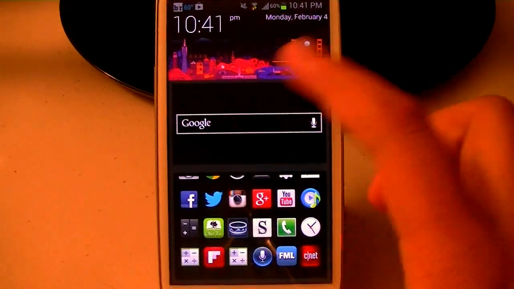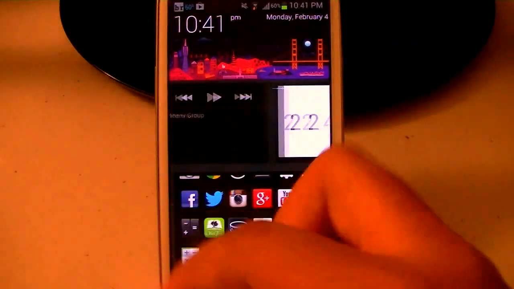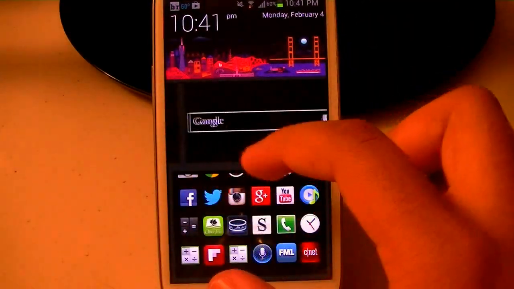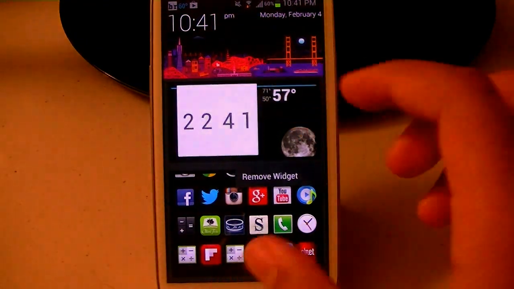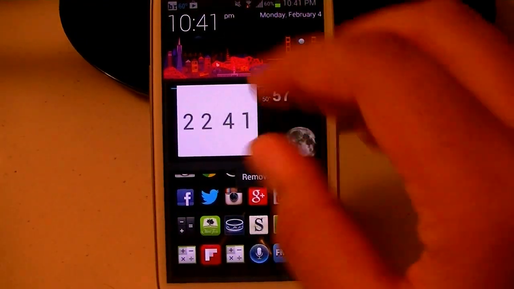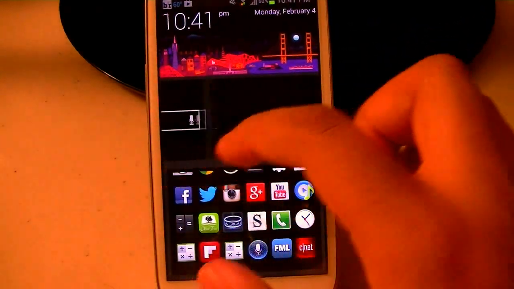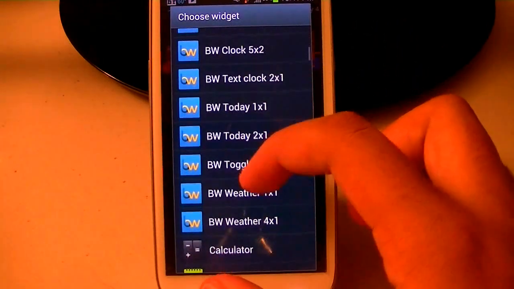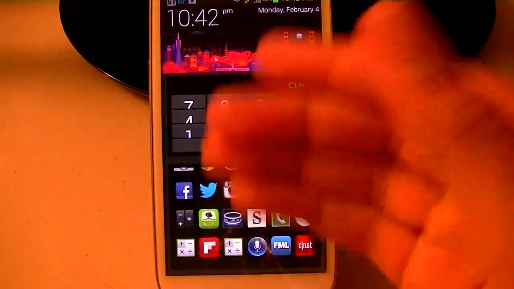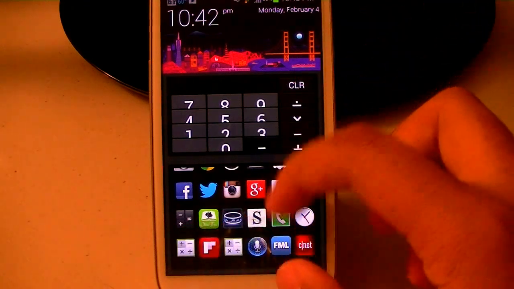As you can see, I have Google search here, clock, and music, and another clock right here, and you can add as many as you want. Just mind you, as you can see, this beautiful widgets clock doesn't really look the best. It's actually pretty strange, and it crunches up whatever widget you want to put in there. So for example, if I wanted to add a calculator, let's see if I can find the calculator. Alright, here it is. Then it'll do it like that. It will not resize it, it'll just scrunch it so it'll fit in there.